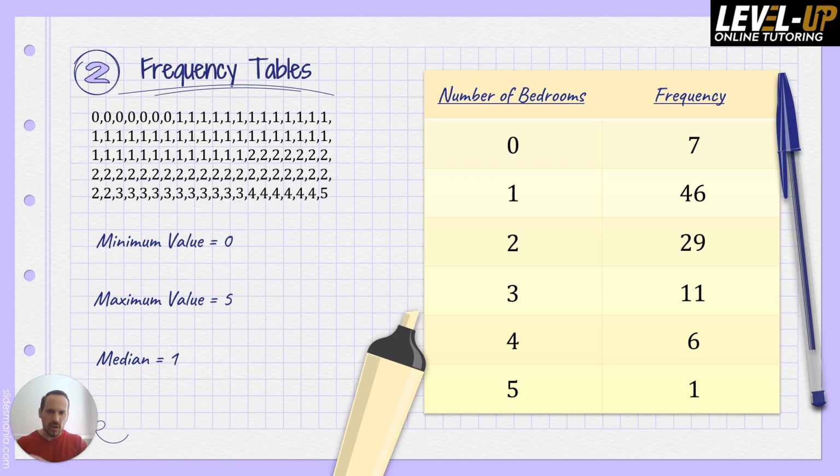So we look in the next one, the 1, which has 46 data points, but that's after the first seven. So if we do 7 plus 46, that's going to be 53. So from the 8th to the 53rd data point are going to be ones. So the 50th data point, you can see that lies within that range. Between the 8th to the 53rd, the 50th data point is just about within that range. And so that's how we deduce that the median here is going to be 1, because it lies in that range.